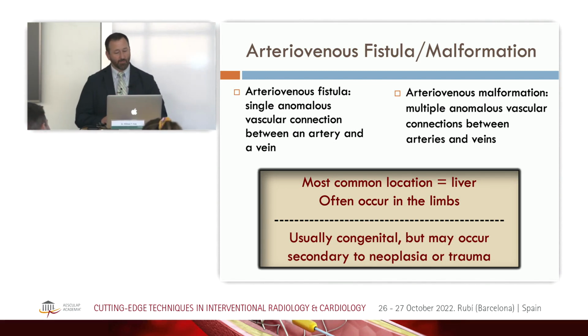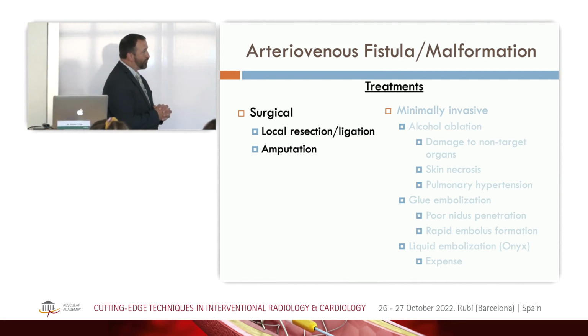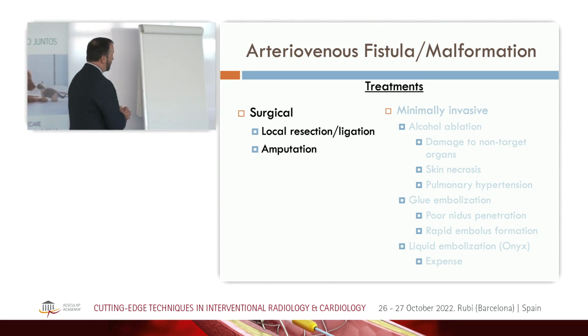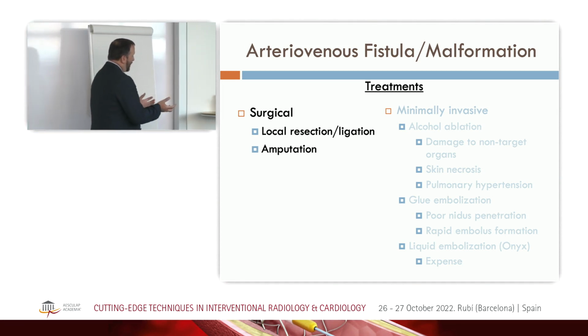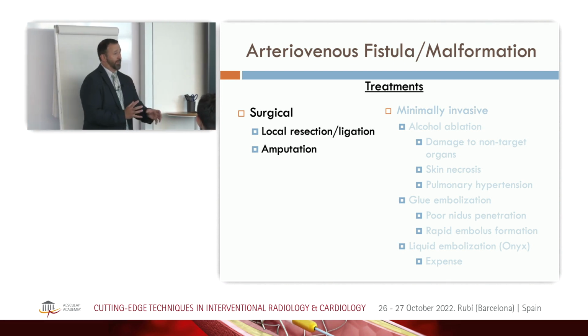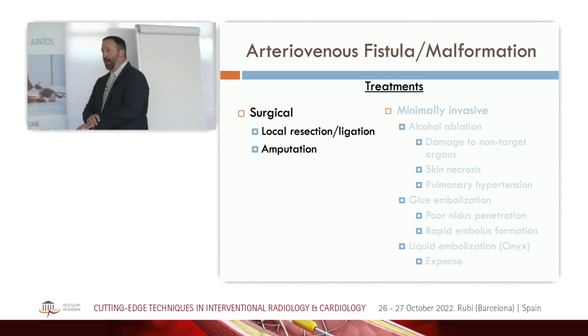So we could see that sometimes happen. All right, so generally speaking, when we're thinking about treatment of these cases, historically it was always surgical. And so you think about it, it makes sense. If you get a limb that has an AVM, it's not unreasonable to do an amputation. That's a reasonable treatment option. It's going to be curative.